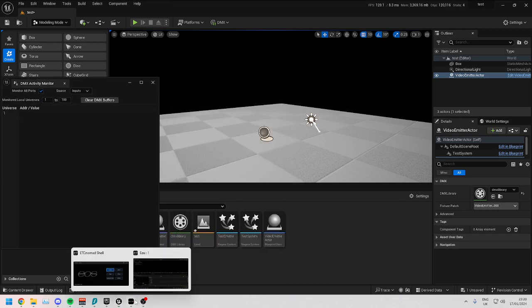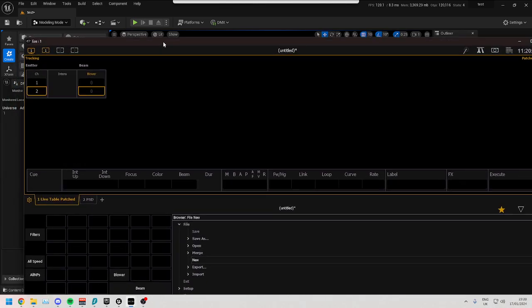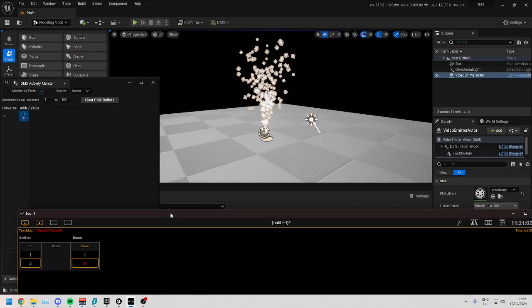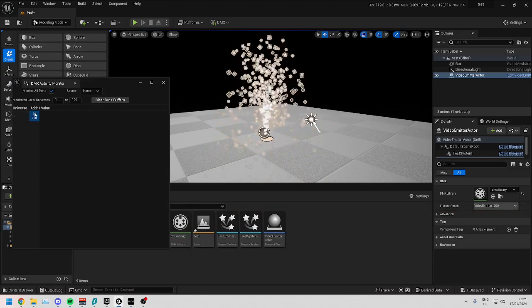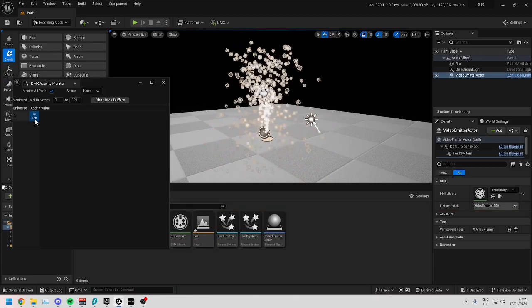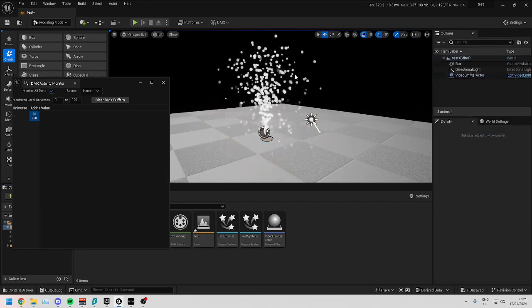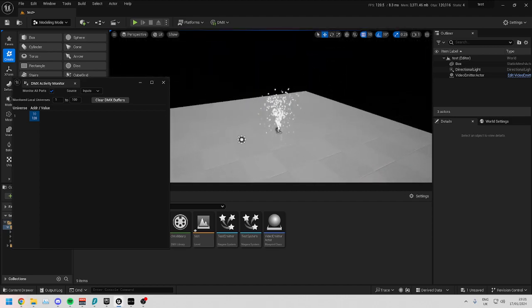I should be able to simply select channel 2, lower, I don't know, 50, and there we go. We can see that the input's coming through, 128 out of 255, and we can also see the effect that it has on the emitter. Yay!